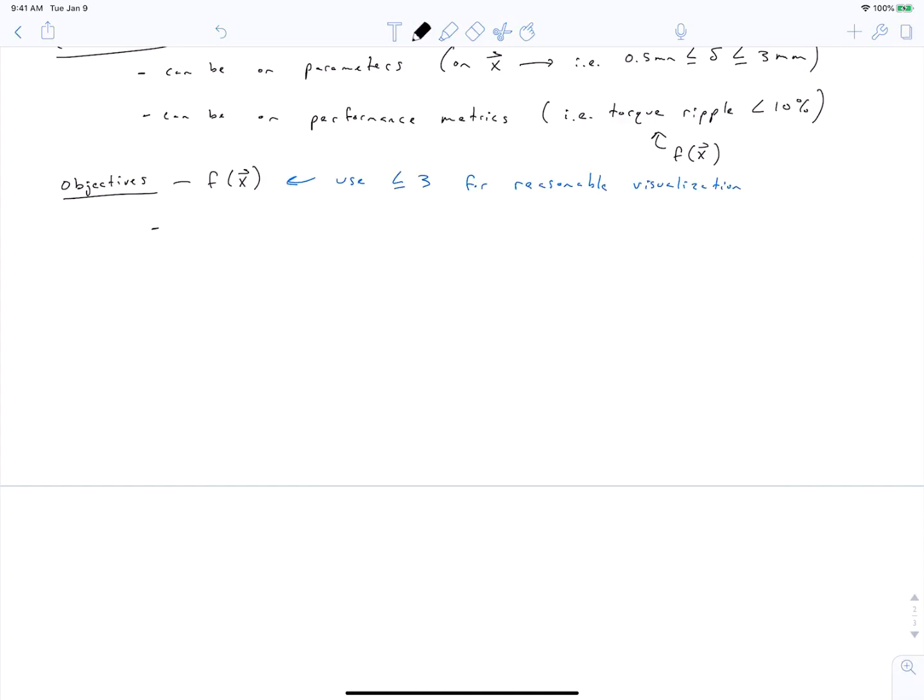And we can formulate our objectives in 2 ways. The first is that they can be the individual objectives that we've been describing. So, for example, that would be loss or size, or it could be torque ripple. Or they can be weighted sums of individual objectives. So this is part of the magic of how you can always restrict this down to less than or equal to 3 objectives, because if you have more objectives, you can construct a single function that is a weighted sum of several objectives. And when you do this, you have to be very careful, because how you pick your weights for your weighted sum can change how that cumulative objective function is evaluated.